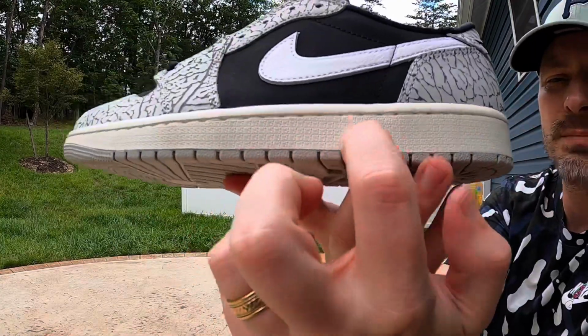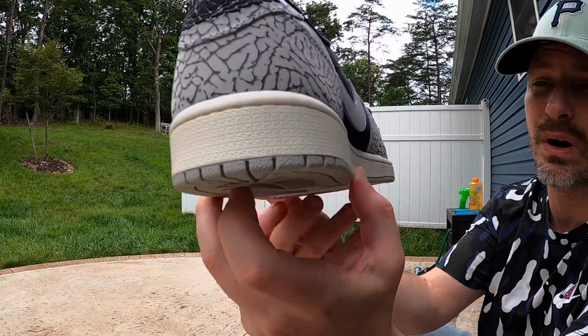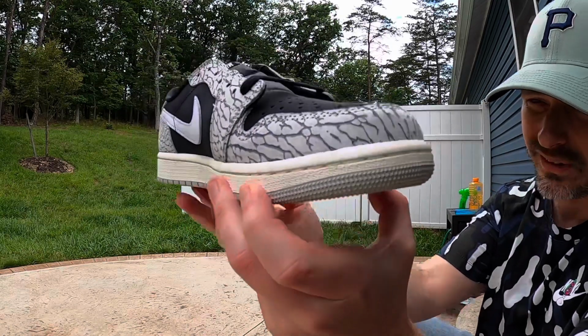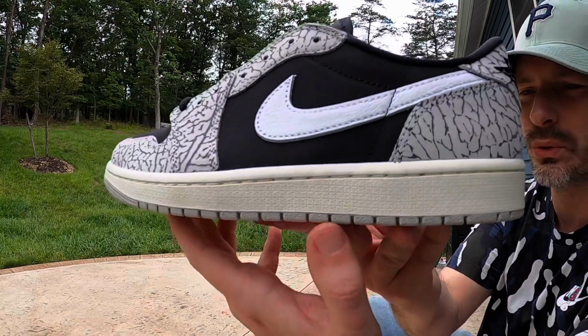Then as we come up the shoe, we can see that our midsole is like a sail, or I guess that's the muslin color, but it's just like an off-white, almost like a vintage kind of hue to it, but I really like the way that it complements the gray and the black on this shoe. I think it looks cool.